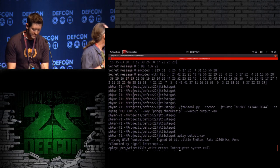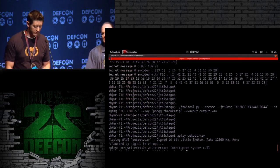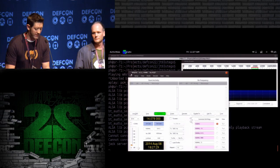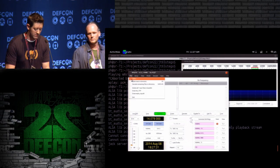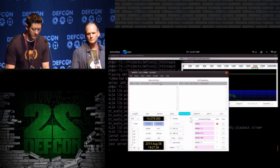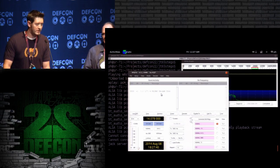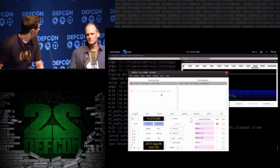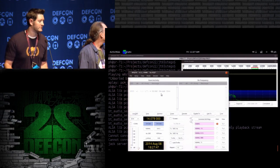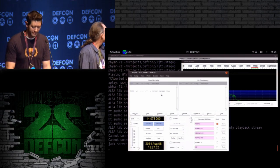So let me show you what happens if you run the most common tool that everyone uses to use this protocol, WSJTX. If you were to open that WAV file or hear it over the airwaves, all you'll see is that innocuous message. You'll see the two call signs plus a grid locator. There's no other indication here that there are errors in the message or that there's secret cryptographic data in there or anything like that. Nobody would be the wiser.